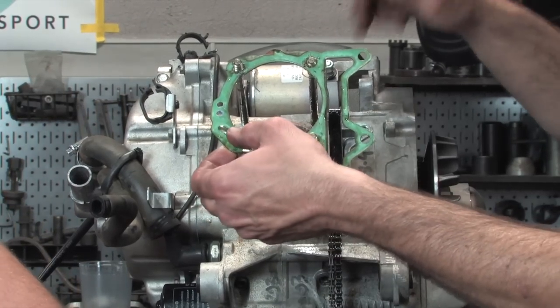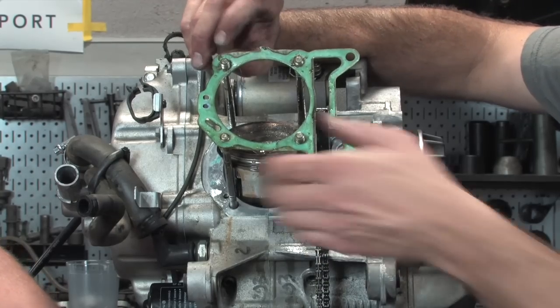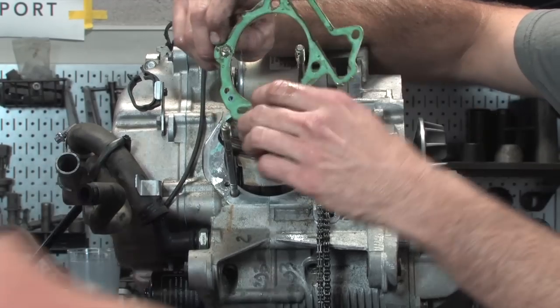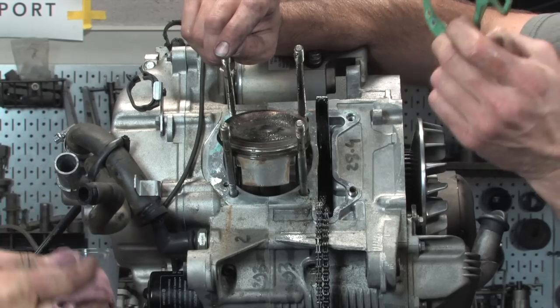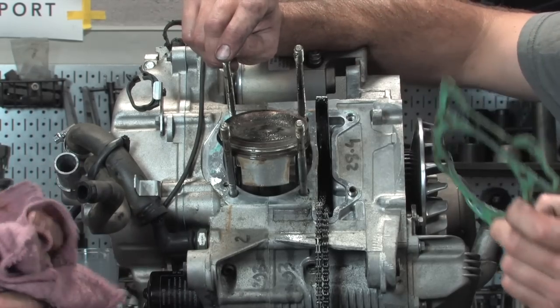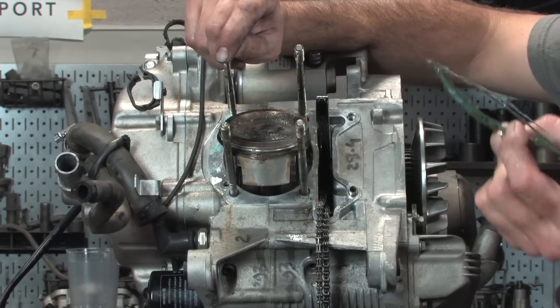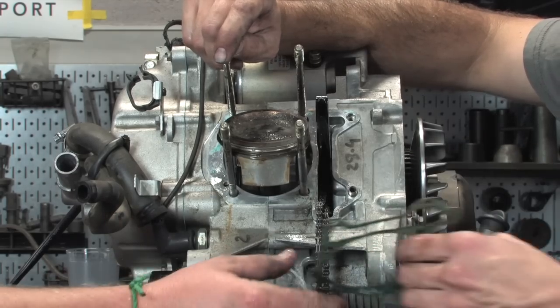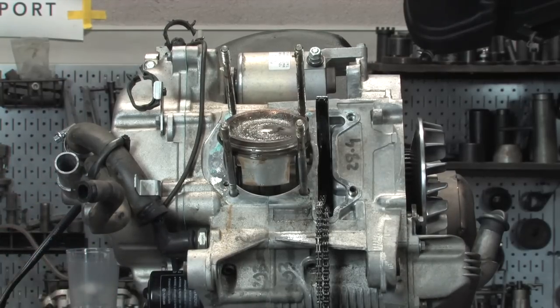One thing to keep in mind with these Piaggio engines, they actually have three different thicknesses of these base gaskets. Nearly every single motor I've ever taken apart always has the middle of the three gaskets, which is a 0.6 millimeter. The gasket included with your Malossi kit is a 0.6 millimeter gasket. Seems to be ideal for pretty much all installations. There's a factory tool for checking the squish clearance, but the 0.6 gasket will work just fine.